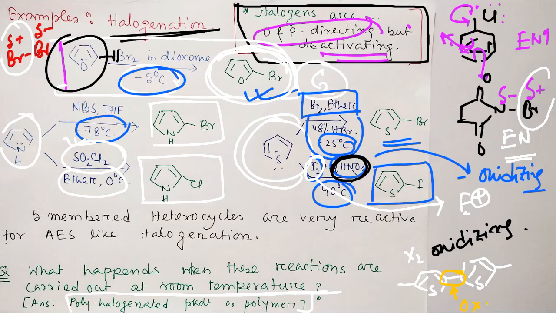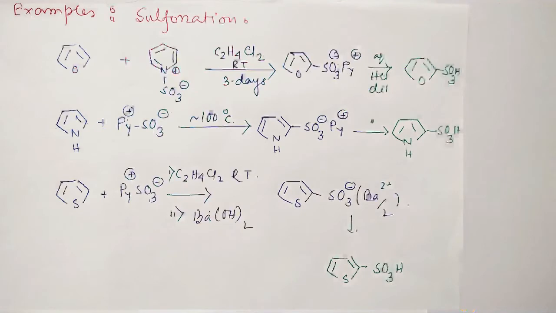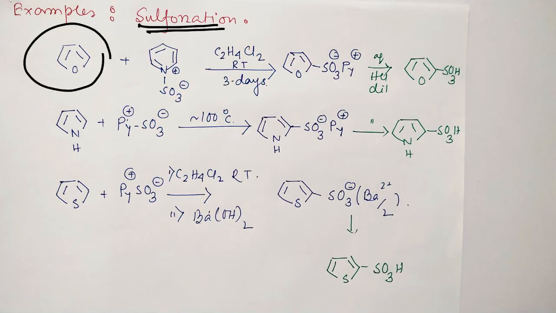Okay, fine. So let's discuss sulfonation. Now the question is, as we said, it's a pi excess nucleus, so it is expected that sulfonation occurs well, and previously I have discussed that it is advisable to avoid the use of direct acid.